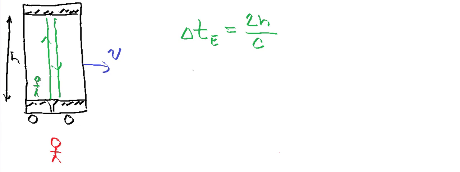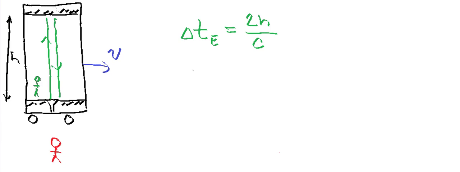So first, note that Einstein is going to take a light source, let's let it be a flashlight, and put it in the floor. And we'll shine the light directly upwards to a mirror that is positioned some height h above, and then it will reflect back. That will be one tick of the clock.